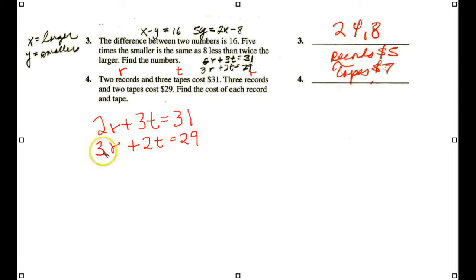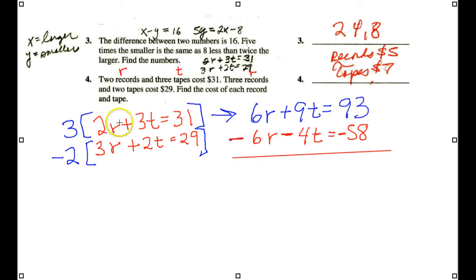Now here, substitution wouldn't work, and we're forced to use elimination. Now this is the thinking part. We want one of these to have a variable that will cancel out when we add them together. So we could choose either R or T. Let's choose the R. So if I multiply this by a 3, this will become 6R. If I multiply this by a -2, this will become a -6R, and these will cancel out.